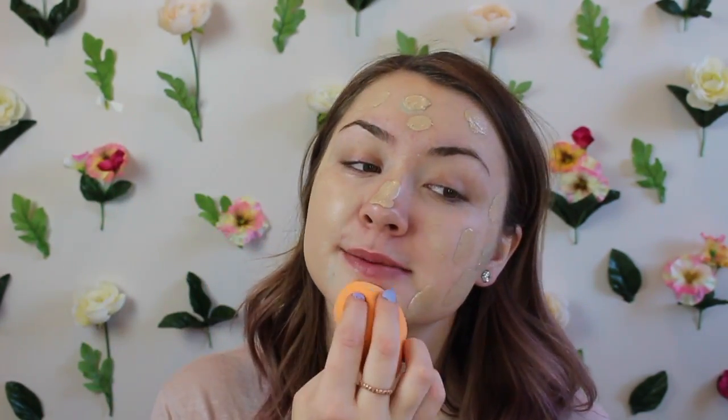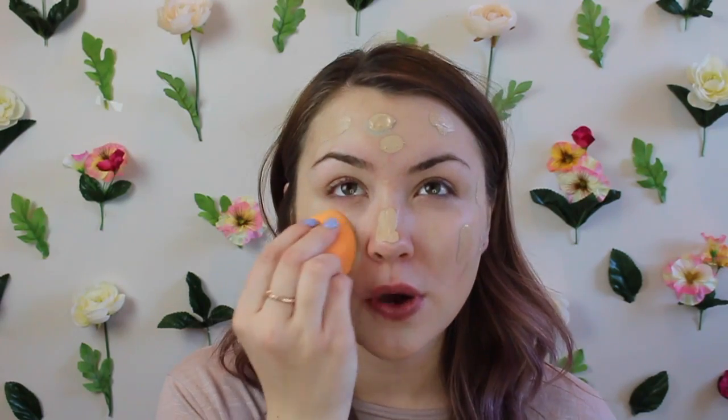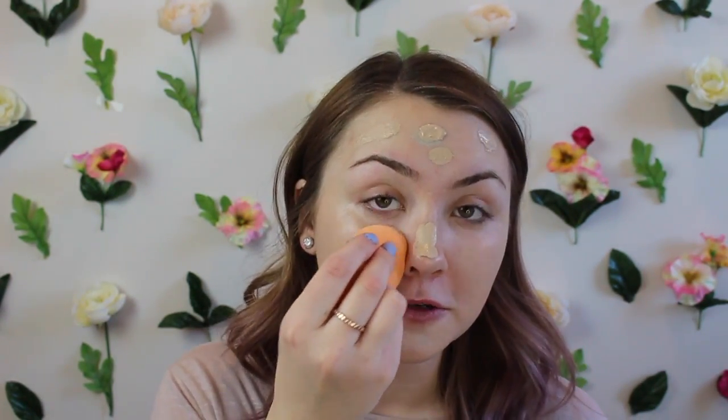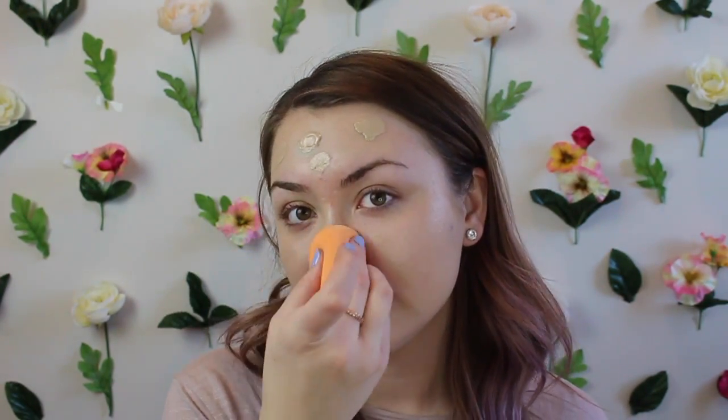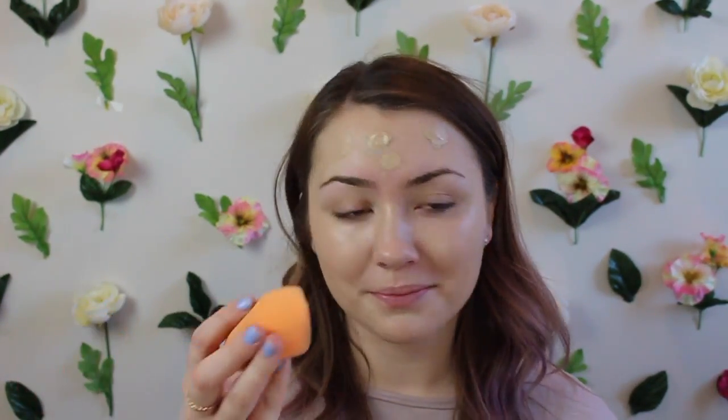So I'm just using my old school Real Techniques sponge for this video. I had people ask which one I like more, this one or the diamond sponge one, and I honestly don't know. I feel like they're both great and I still use both of them. The diamond sponge one is definitely better for getting into the tiny creases, but since I've used circular sponges for so long, this one is still a little bit more comfortable to hold because that's what I'm used to and what most people are used to. So yeah, I don't know, I use a little bit of each of them.